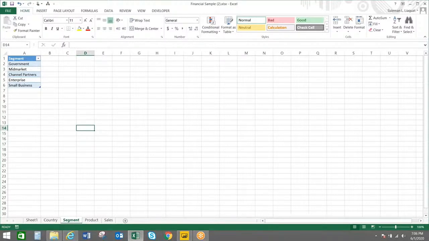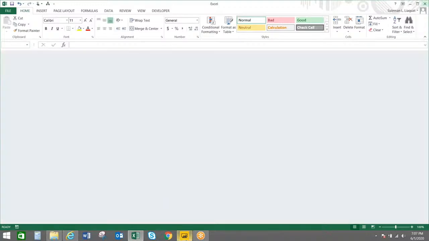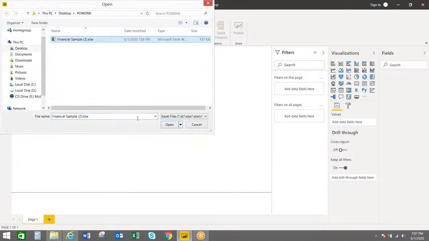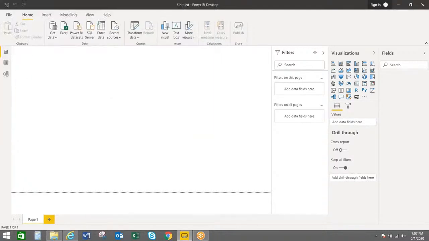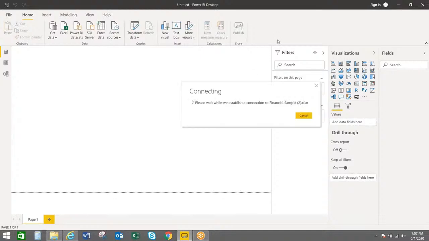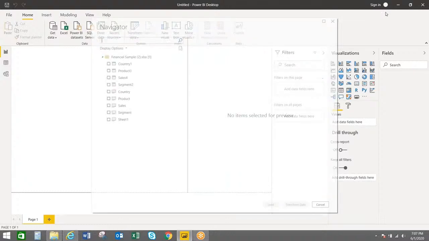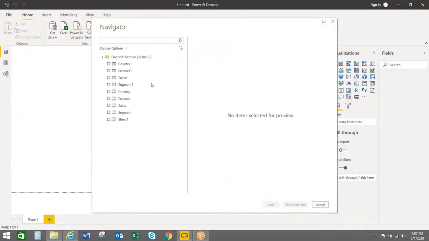So you can go to Power BI desktop and say get data from Excel. Click on that financial sample and say open and load those 4 tables: country, product, sales and segment. Directly load? Yeah, directly load.